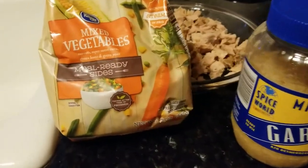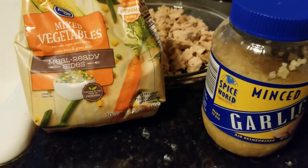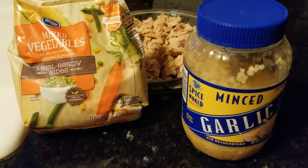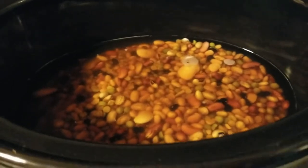Since I don't have the usual veggies, I'm gonna wing it today. This will help to add more lima beans to it and green beans. And if that doesn't seem like enough veggie, maybe I'll do a bag of just green beans as well — keep with the bean theme. All right folks, we'll check back with you when this whole thing is done. Again, thanks so much for watching.